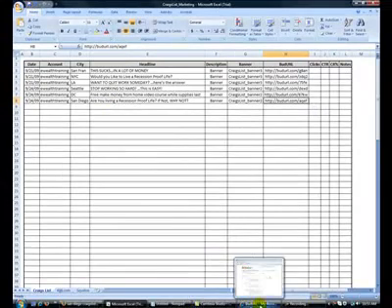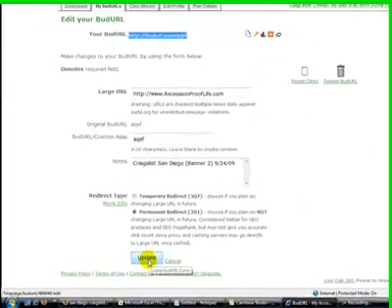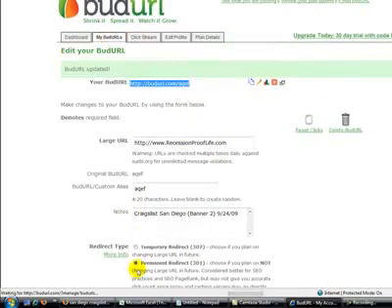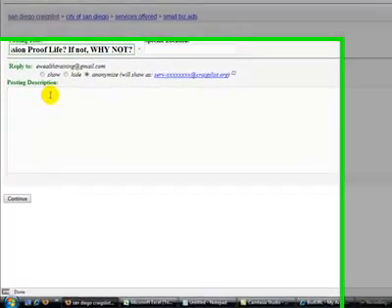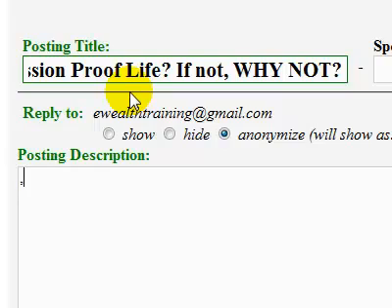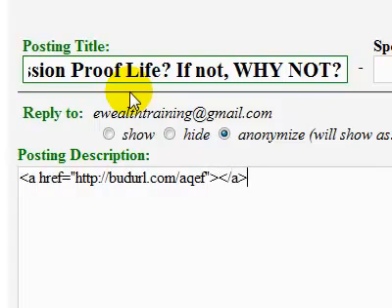Then I'm going to come over here to my Craigslist. I'm going to hit update. We've already done that. And there it is. Now I'm going to come back to Craigslist, our listing, and I'm going to type in my HTML to call for that ad. So here's how it works. We're just going to type in, I'll do the HTML for you, href equals, I'm putting in that bud URL that I just copied. Okay, I'm going to close the anchor, or the link, excuse me. And then I'm going to put in the image, img source equals, and I'm going to call for the image.